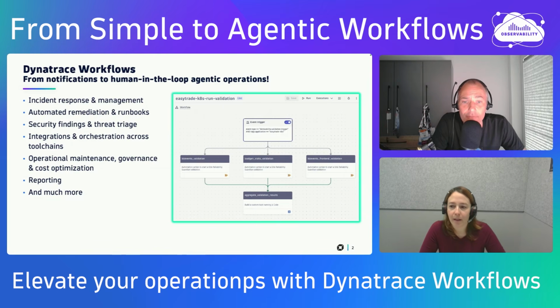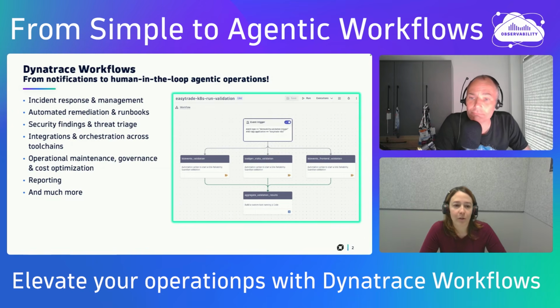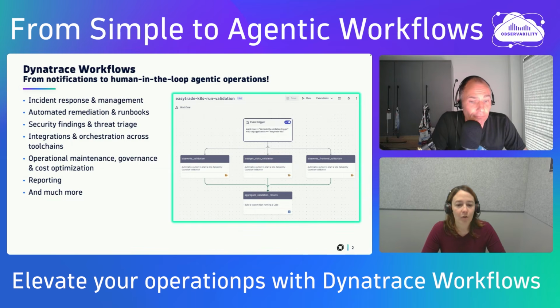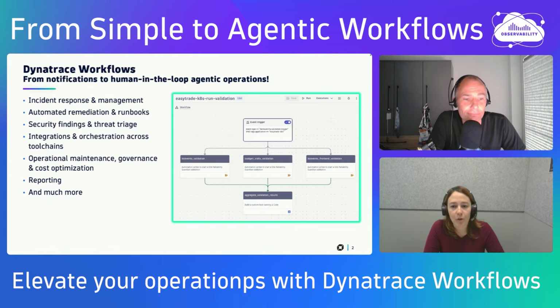It's also a great tool in helping you with security findings and threat triage. When you have maybe thousands of different events, you want to aggregate them and get an automation that tells you what the important things are, what you should focus on, and cross-check with other information in the system. You can also use workflows to integrate and orchestrate across your tool chain, so really interact with other tools that you have in your organization. And it can also help you administrate Dynatrace, with operational maintenance, governance, and cost optimization of Dynatrace and of your system.